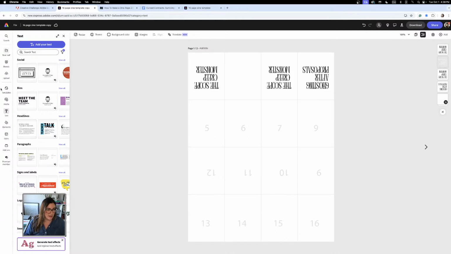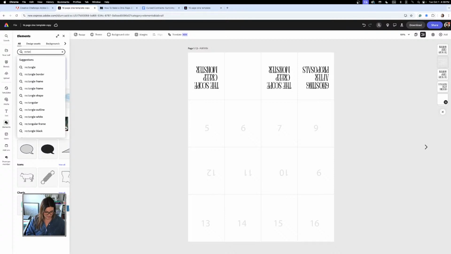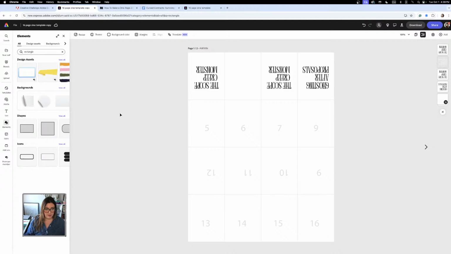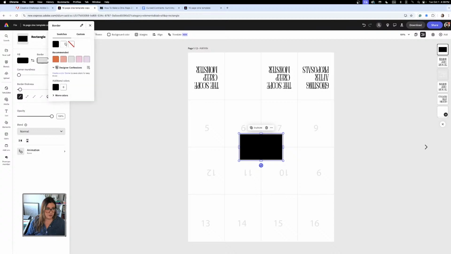In the meantime, I will create a shape here, and I want a rectangle. I'll just keep it black for now. I will remove the border.